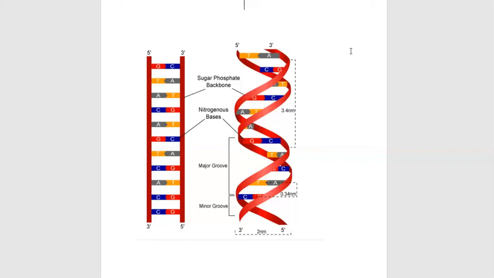So adenine will always pair with thymine with the help of 2 hydrogen bonds, and guanine will always pair with cytosine with the help of 3 hydrogen bonds. Okay, so this is what a typical DNA molecule looks like. So let us come back. Now that's the DNA part of the chromatin fiber.